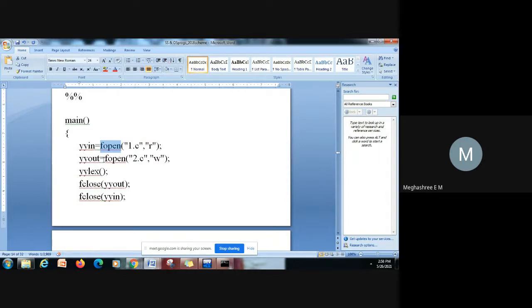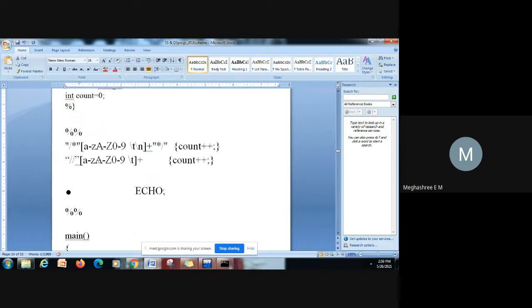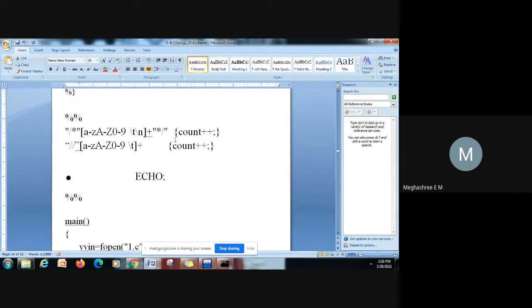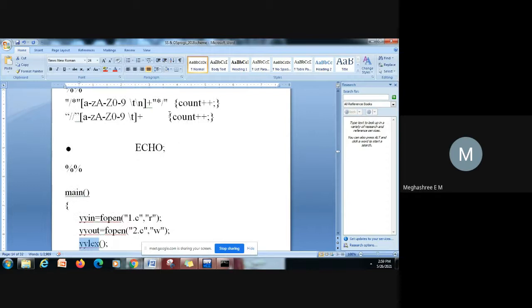Next I'm opening another file with the fopen function, that is 2.c, in write mode, and I'm pointing it to YYOut. So I'm opening this file in read mode and this file in write mode. Then I'm calling the YYLEX function. When this YYLEX function is called, it checks the input file with this regular expression and takes the respective action.